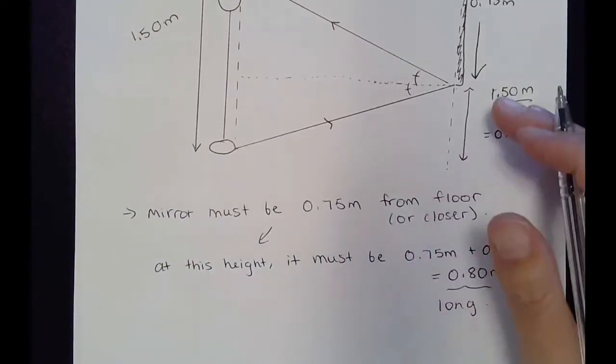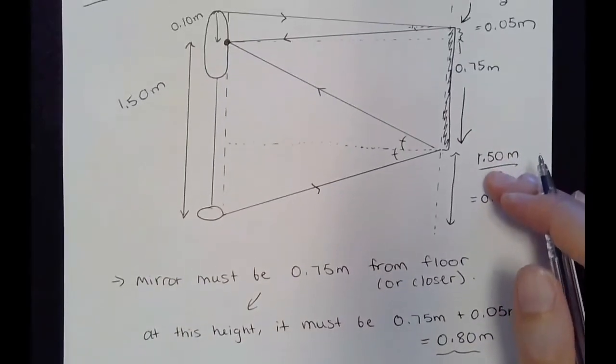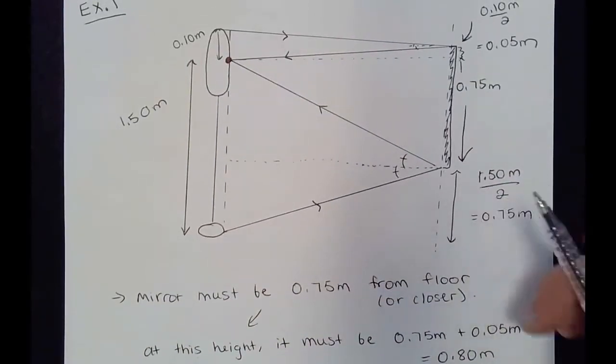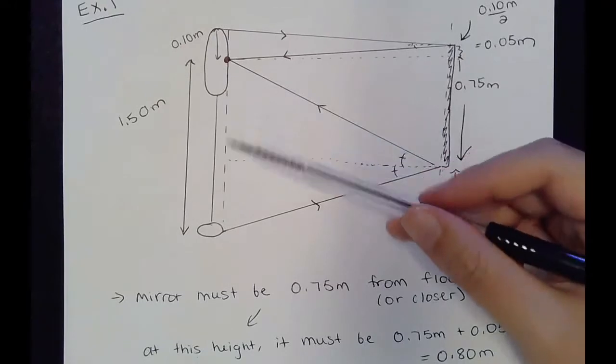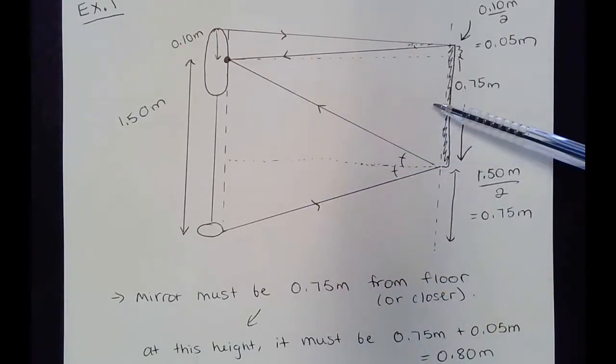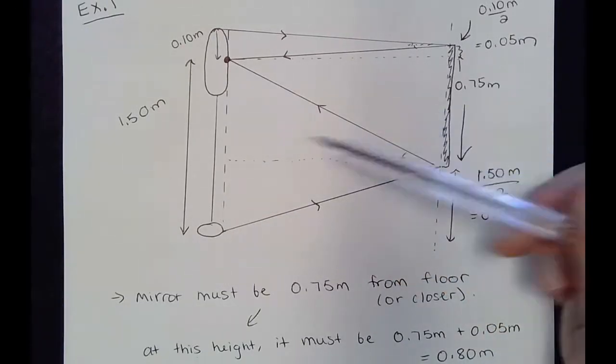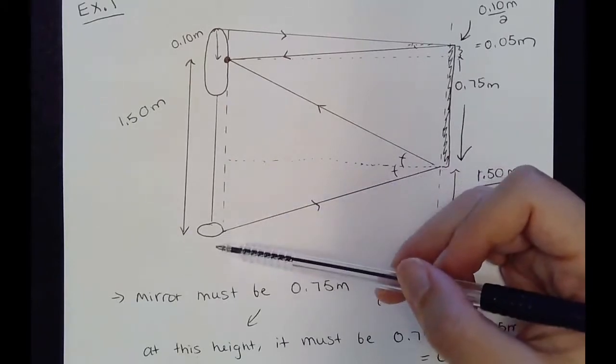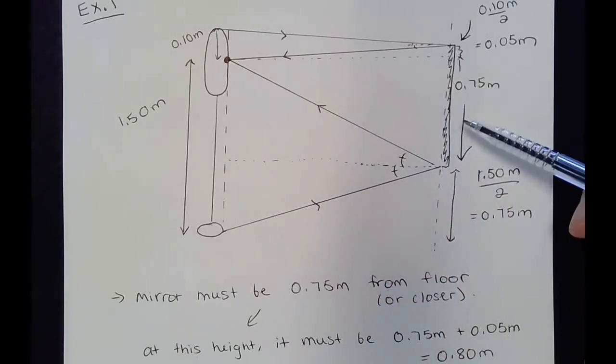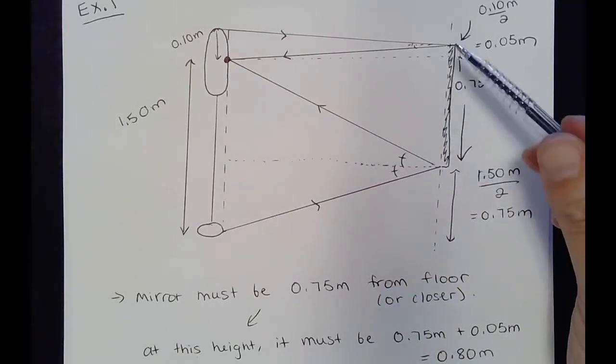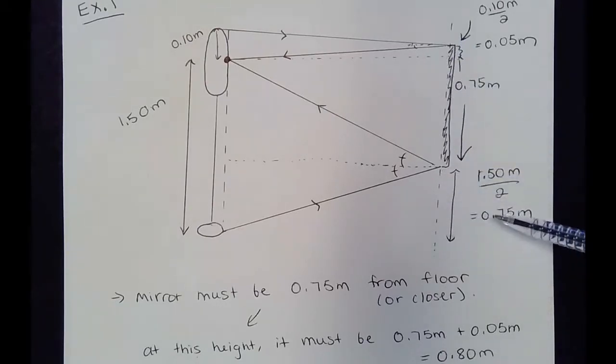And notice that this is actually a general result. So in order to see the full length of your body in the mirror, you need a mirror that's at least half your height. And in order to see any object in the mirror, you need a mirror that's half the height of the object. The positioning does matter, of course, which we checked in the first place.